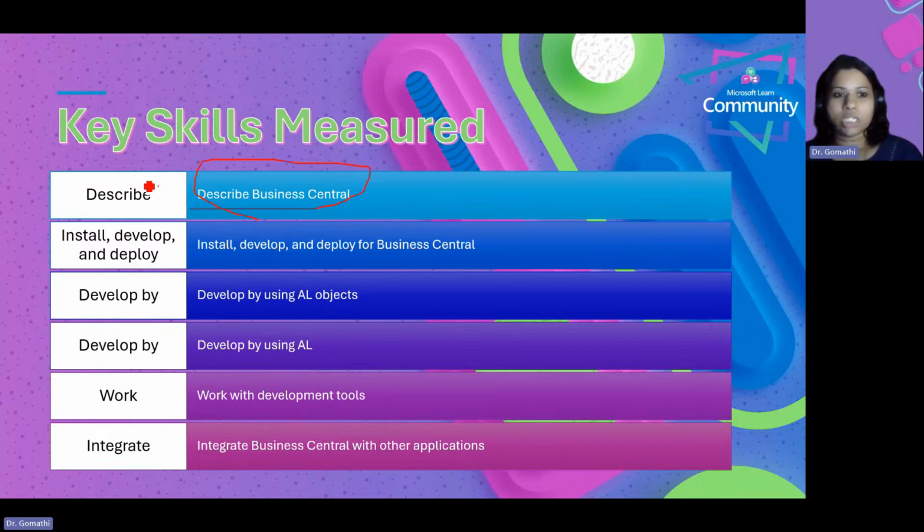So you have these seven important things: describe, install, develop and deploy Business Central, develop by AL objects, develop by AL. I will tell you the difference, what the AL object and the AL difference is, and what the key topics involved are. Work with development tools: what development tools you should be working with. Integrate Business Central with other applications: what integration options are available.